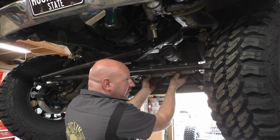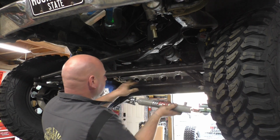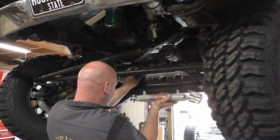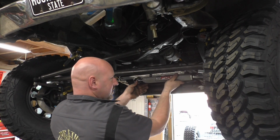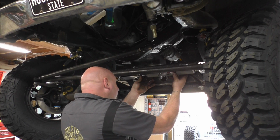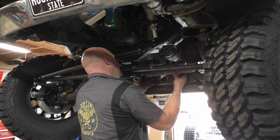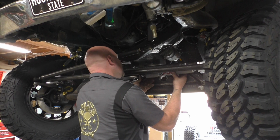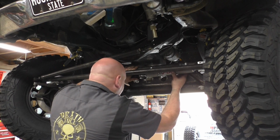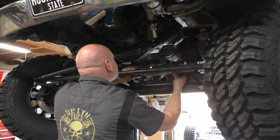I'm just kind of eyeballing where exactly this thing needs to be, and I kind of have a spot where it's going to be basically right between these two holes here, these ears and up. So I'm basically touching the tube up top. And so there's a weld there, so I can't push this all the way in, which almost seems to be a good thing. So the nut would work, but I think it'll work either way. I'll just have to put the bolt in upside down. I think that's how I'm going to run it.